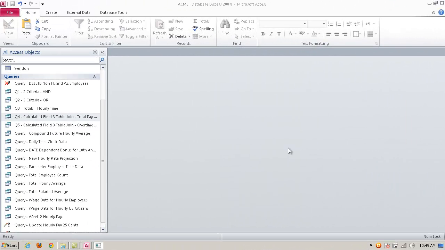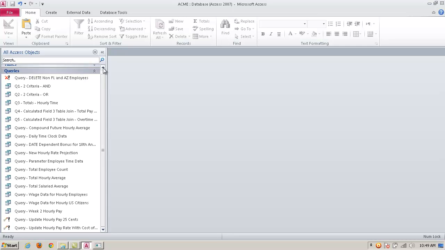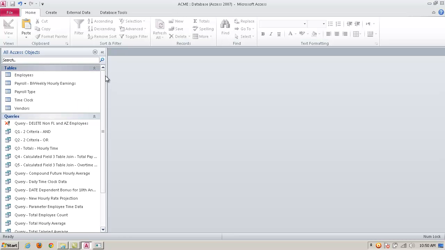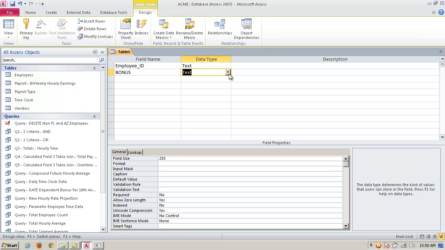Let's say that I wanted to give out maybe some bonuses, but maybe they were different rates. Instead of doing a flat rate, like maybe a cost of living raise or something like that, maybe it was based on employee performance or something, different bonuses to different employee IDs or employees. Well, to do that, I could use an update query, and I also want to create a table. So I'm going to make a table in design view, and we'll do employee ID, and we'll make that text based, and we'll just make this their bonus, and let's make that currency. We'll do that as currency there.